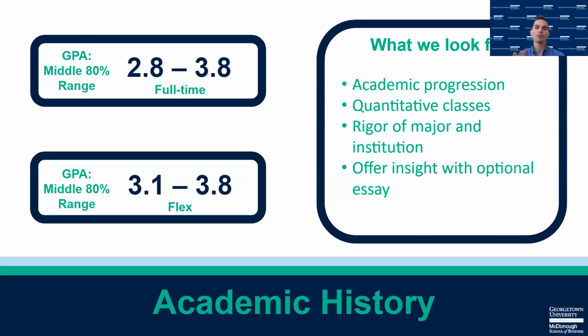For example, if you went to school in Canada and you got your bachelor's degree in Canada and they also operate on a 4.0 scale, that GPA would be omitted from this. So these are strictly US bachelor's schools that operate on a 4.0 scale, which is the majority of US schools. In terms of averages year over year, they're around a 3.3 to 3.4. And we do not have a minimum GPA requirement. As you can tell, this is a pretty wide range in terms of the GPAs of our incoming students.